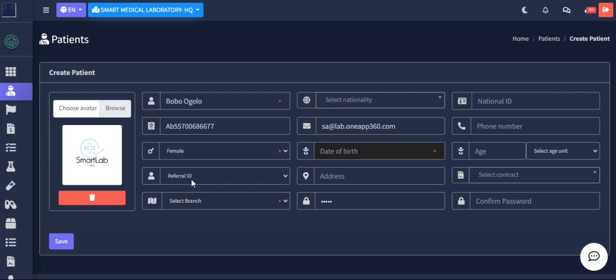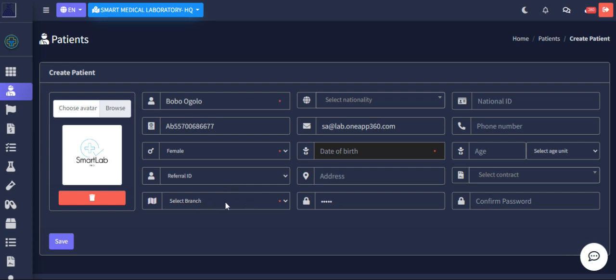be registered in your system first. If you have registered the agent in your system, you have to select the agent ID that has referred this patient to you, so that this patient can be tied to the agent account for commission, or however you want to call it. Someone has referred a patient to you and you are giving them something back. You need to select the name of the agent in your system. But in this case, there's no agent registered in my system, so the patient is a walk-in patient.